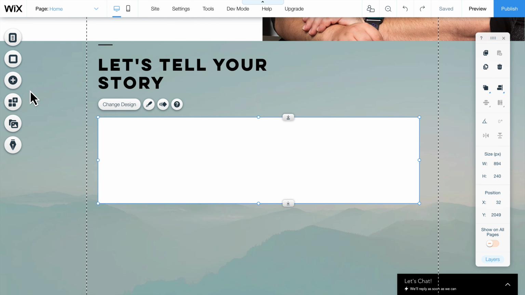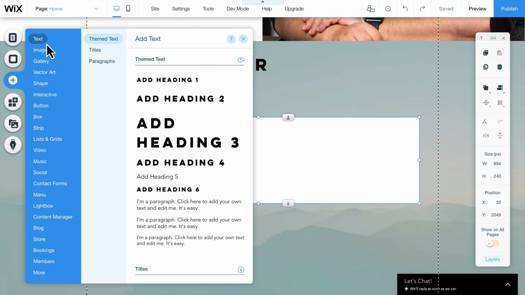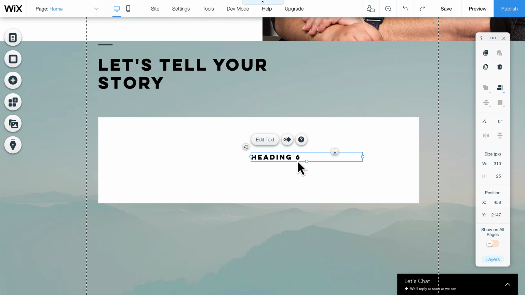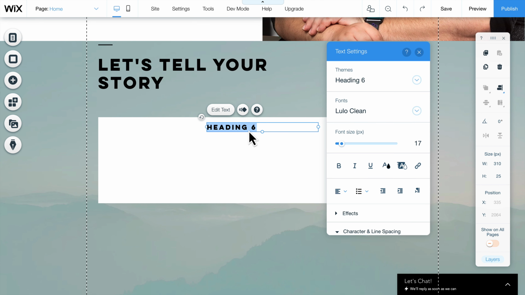And then we're going to add some text. So I'll go again to the add menu to text, and I'm going to click add text. We'll choose a paragraph. Well, let's choose a heading first. So I'll choose a heading. I'll drag it into the box. And we're going to call this Done For You Podcasting.